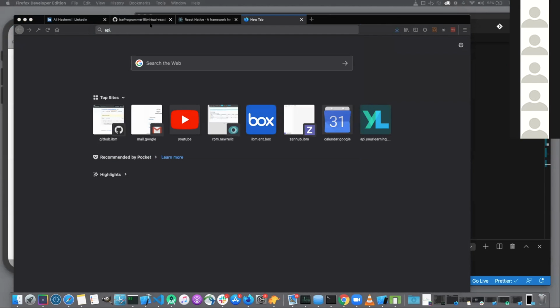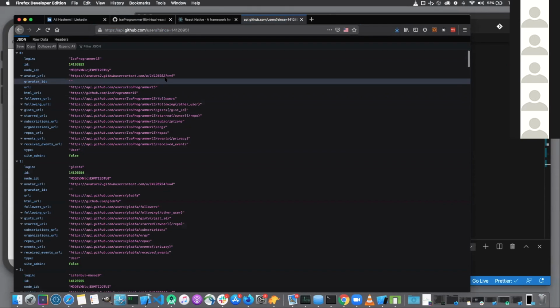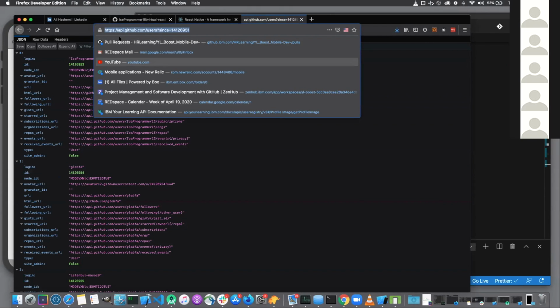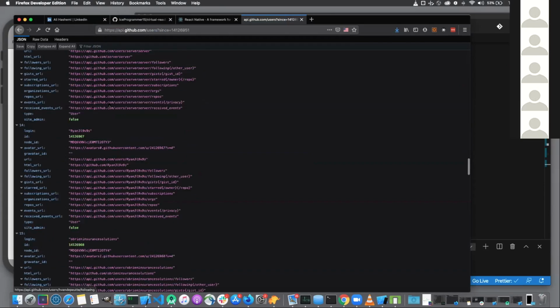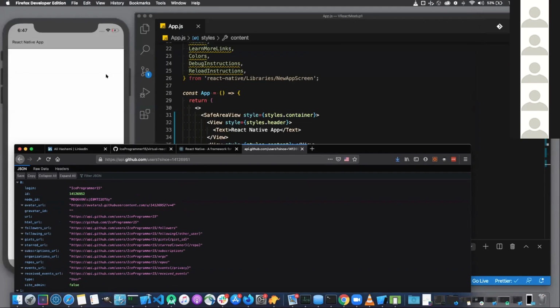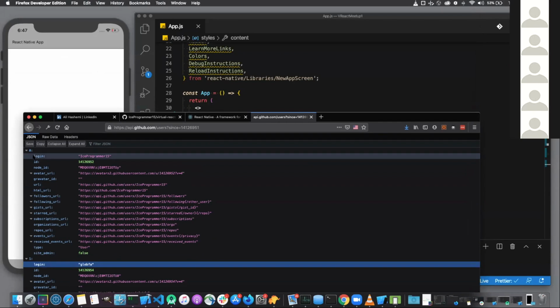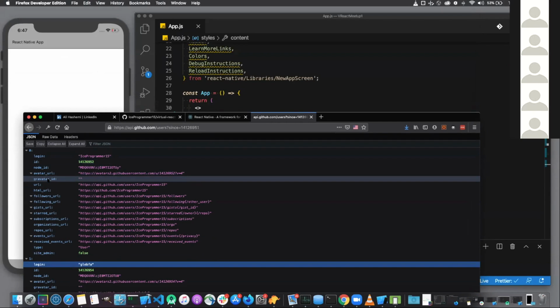To get a list of users, we can call this API. This API from GitHub will return all the GitHub users. And we are going to call this and show some information about users in the list. I'm only interested in login, ID, avatar, and link.